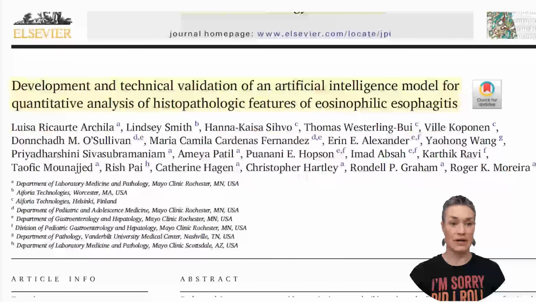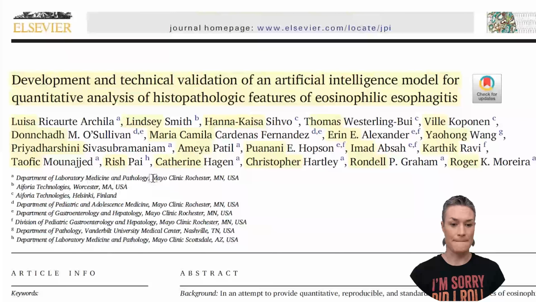This paper is authored by Louisa, Lindsay, Hannah Kaisa, Thomas, Ville, Donaka, Maria Camila, Erin, Yao Hong, Priyadarshini, Ameya, Wanani, Imad, Kartik, Taufik, Rish, Catherine, Christopher, Rondell, and Roger. And those authors are from Mayo Clinic and from Aiforia Technologies.